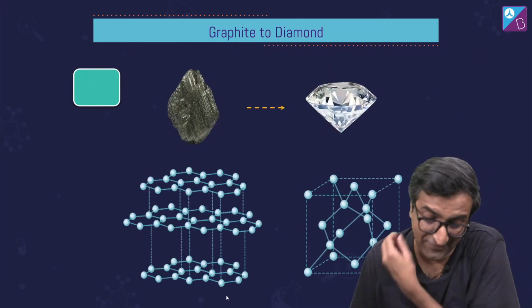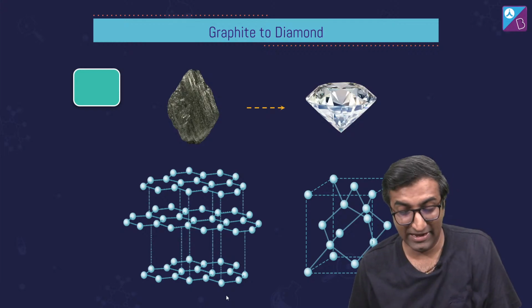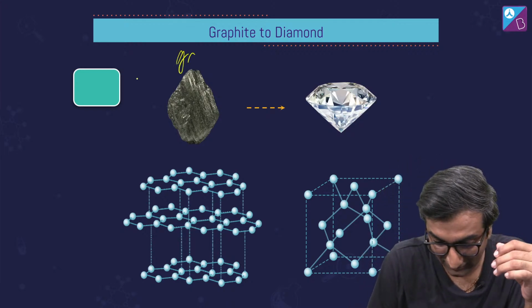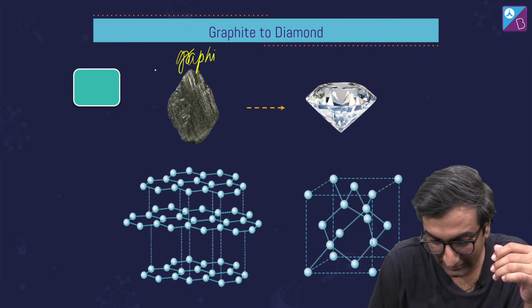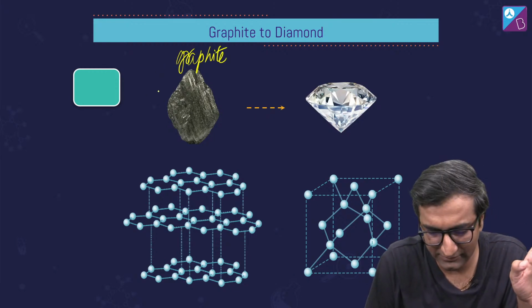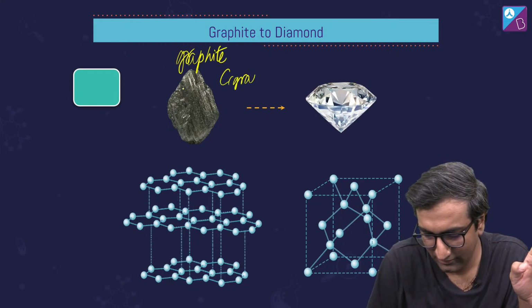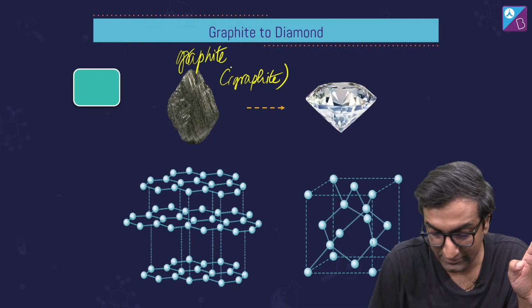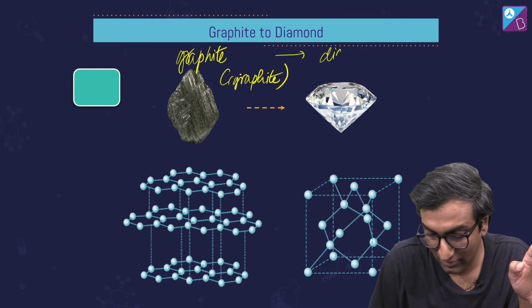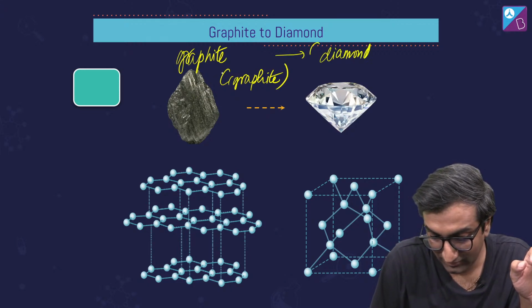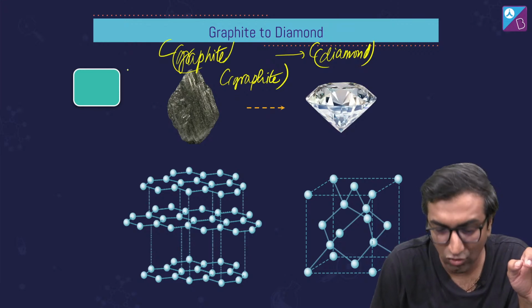Let's do another one. This is fascinating. Actually, this is a very interesting thing. Carbon. This is graphite, which is a standard state, the 1 bar one. This is the C graphite that we write in reactions. This is just that. This is a standard state. So diamond is forming. It's written above, I don't know why I'm writing it again, right? C in brackets. This is called an allotrope.